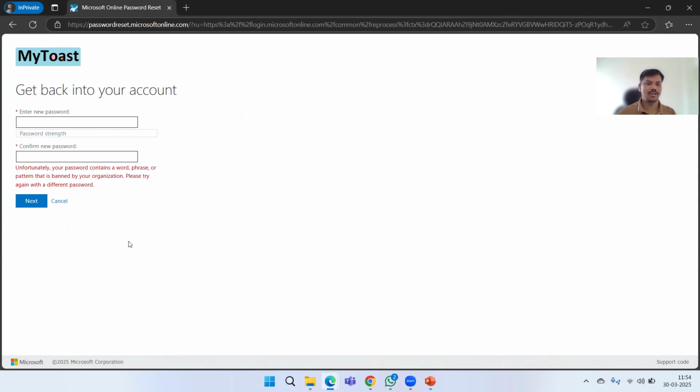So, banned by your organization. You can see that this is the message giving the clear indication that the policy has blocked those words, those phrases, and you cannot use those at all, right? And that is why this policy is going to be really helpful and really great in this case, because we don't want users to use those keywords, those phrases, and those numbers as well, right?